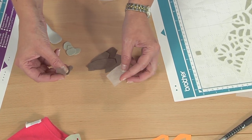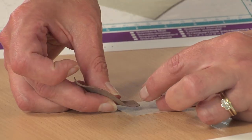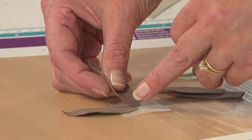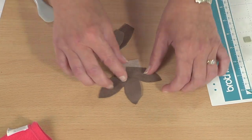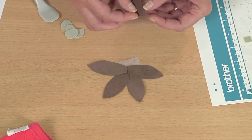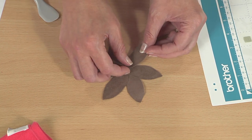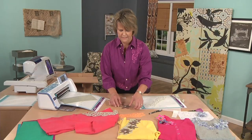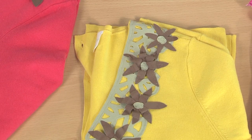The wash-away stabilizer has an adhesive, so this is great for using up your scraps. I take the center part of each petal and put them towards the center, staggering them because, as we know in nature, flowers are not 100% mirror images of each other — some petals are shorter than others. This holds them all in place so that when I place the center of my flower on top, I can do some decorative stitching right on top of my cut work design.